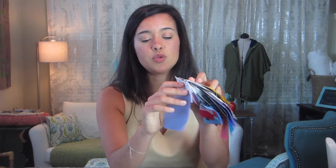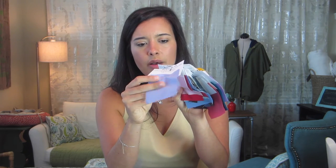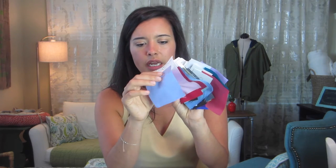Here are the blues and the olives that I love. I'm gonna skip right over those. Let's see. Colony blue is really pretty. It's like a cross between a blue and a lavender in a way. It's like a purpley blue. I almost like it better than the sky blue that's in here.